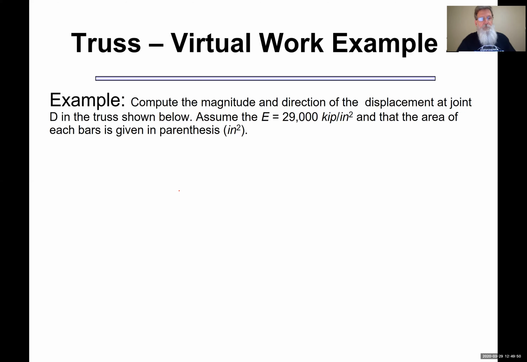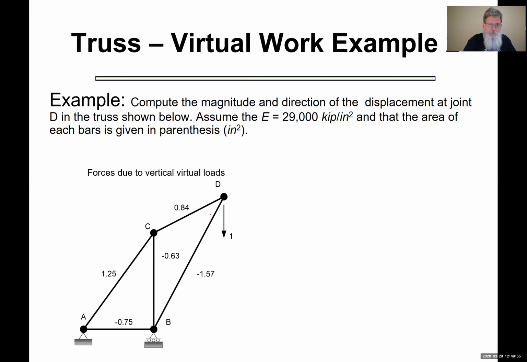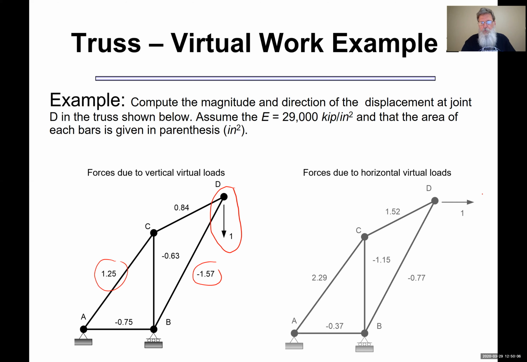So now I remove my real load and I do a virtual system for the vertical load, and you can see the resulting values of tension and compression for several members. And then I did it again for a second system for the horizontal load. And the reason I'm doing two components is I wanted the magnitude and direction. And you remember in 2D, I need 2 components. And here's the corresponding values of tension and compression in those elements.